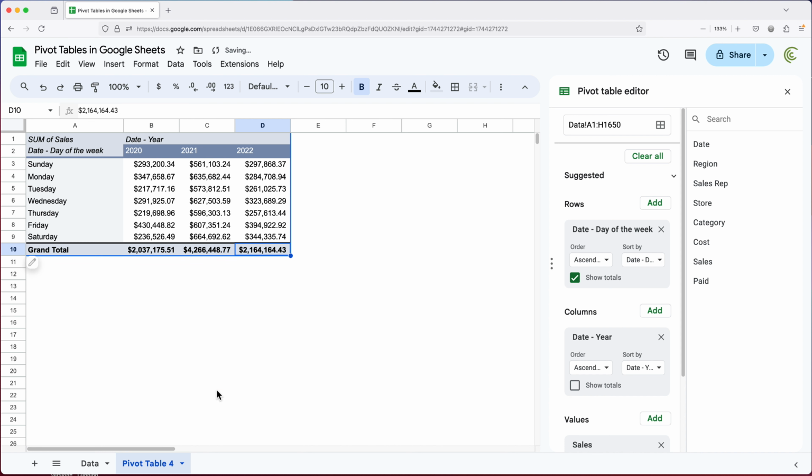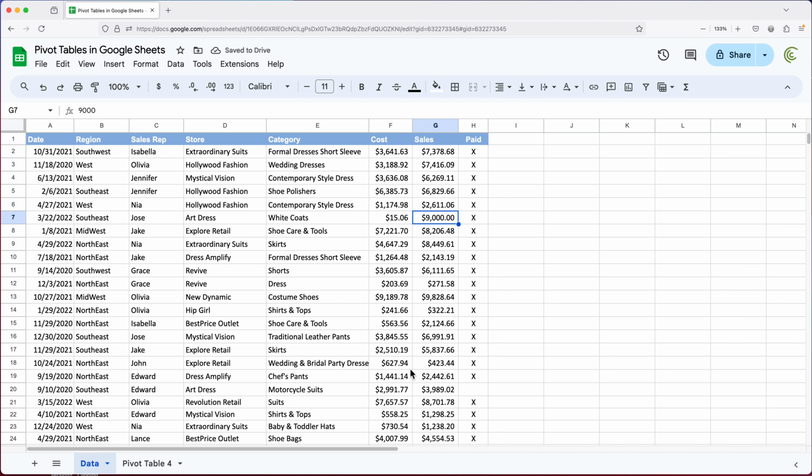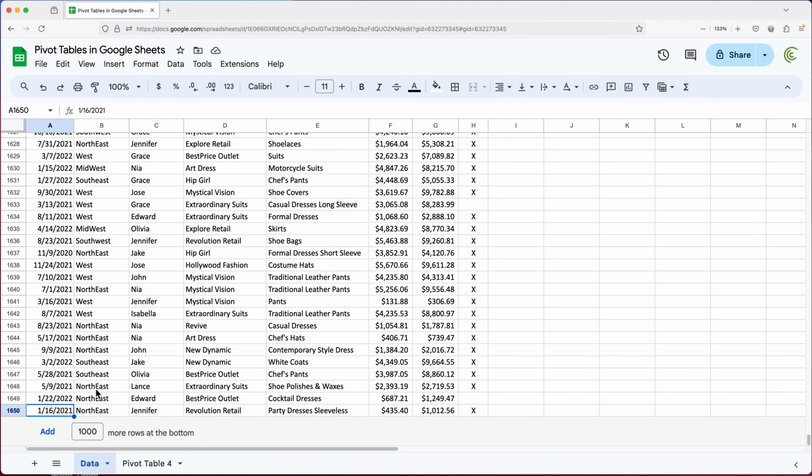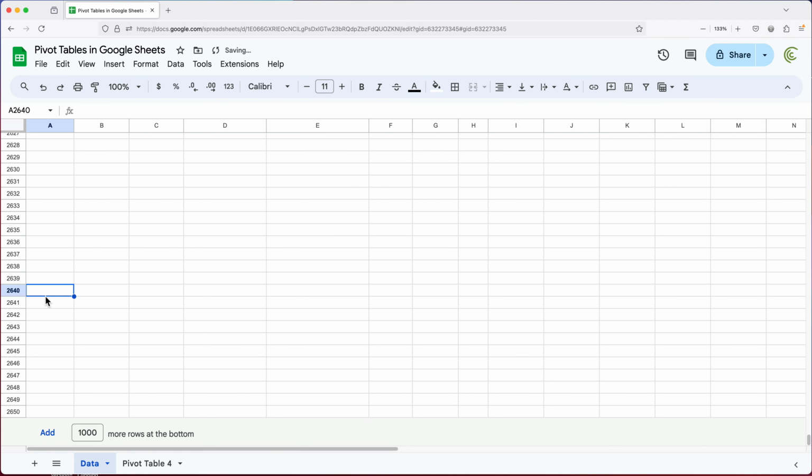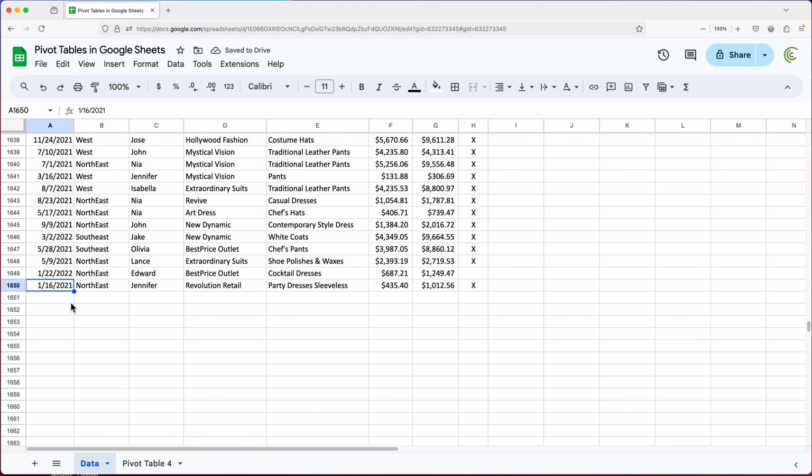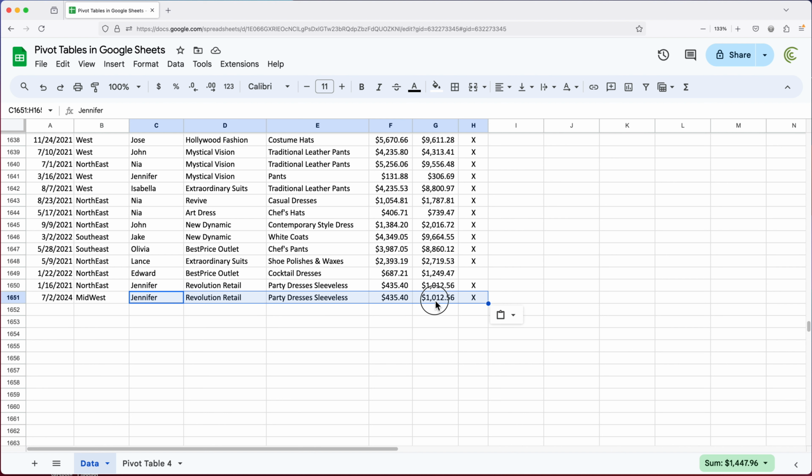Let me delete this. If you just change your existing data set here. But if you end up adding more lines, like if I scroll all the way down, I'm going to do Control Down, and here you end up adding more rows. Let's just go Command Up to get back to the top here. Let's say you now have another data point and you enter something like this. And just to make it easy, I'll copy most of this and paste it, and I'll simply update this number. And you can imagine, because I have this 7/2/2024, we probably want that in our report too.